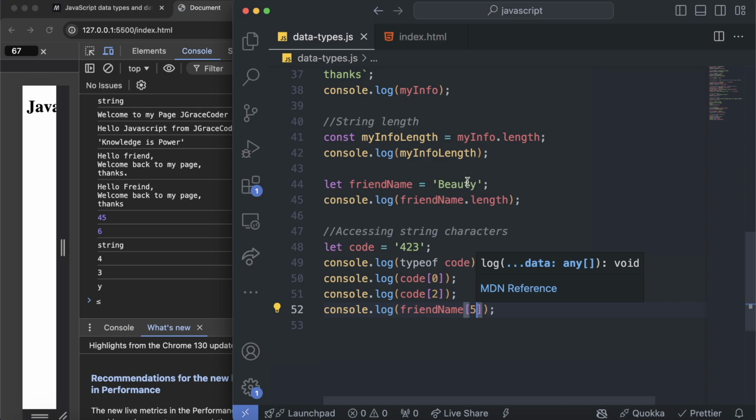So 5 actually is T. Remember, this is because it is 0 indexed. So you have to count B as 0, 1, 2, 3, 4, and 5. I hope you get this. Please do not forget this because for beginners, this concept is always confusing.